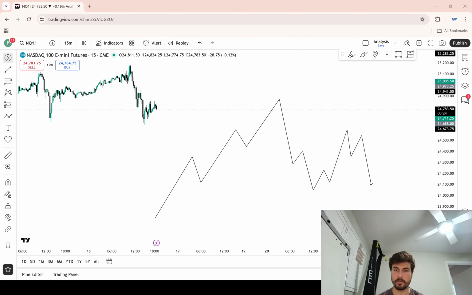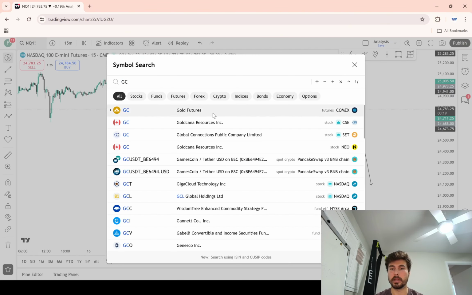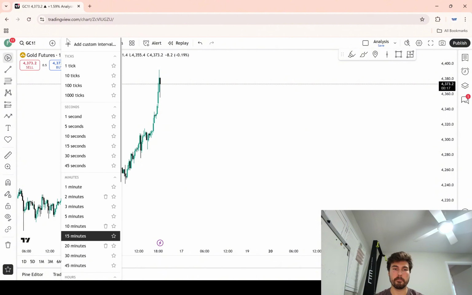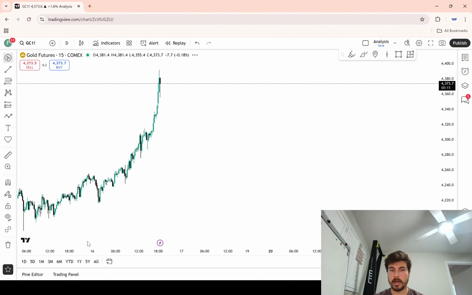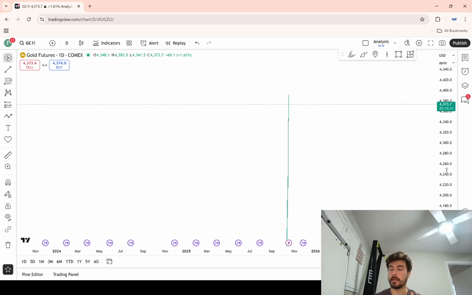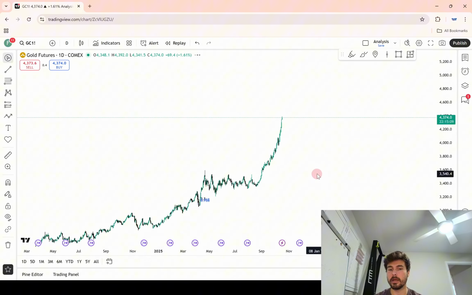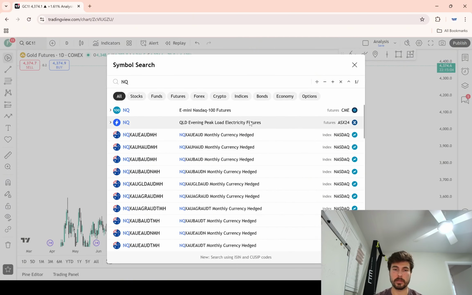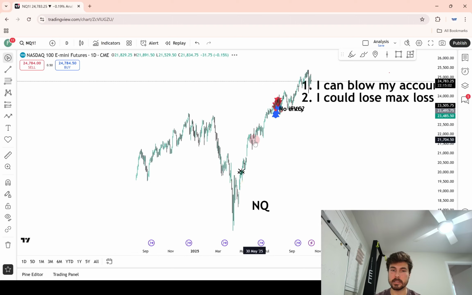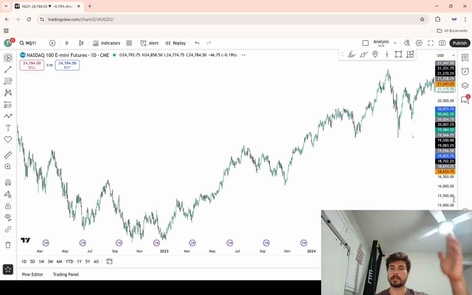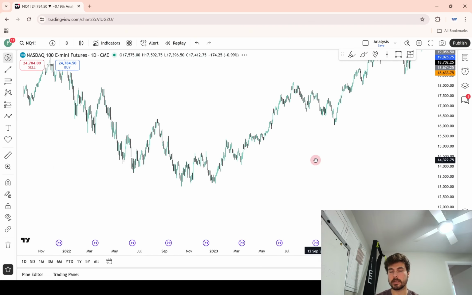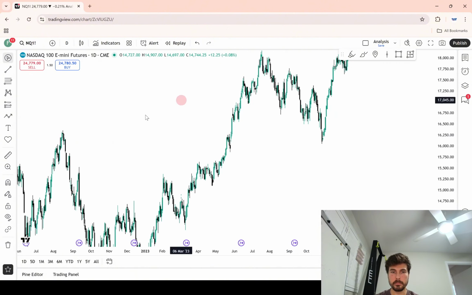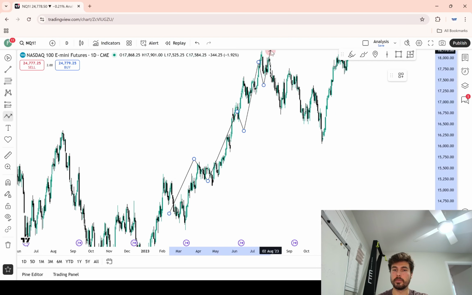If you look at the gold chart, for example, a lot of people trade gold. And so I'll get that up here just to illustrate the point. Yeah, sometimes markets are very overextended as a hedge against what we're seeing with the overall economy across the globe. Yes, sometimes these things happen, but on the NASDAQ it's very rare that you're going to have a situation where the market for multiple days looks so aggressive to the upside. It's not going to happen. You can even see here we have a bit of aggression at this time frame, a bit of aggression up, but at some point we've got to move down, right?